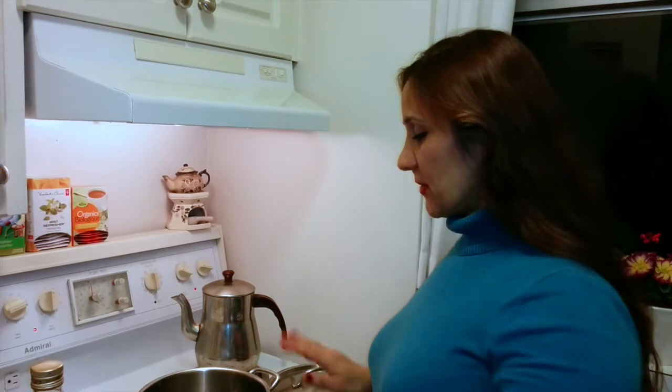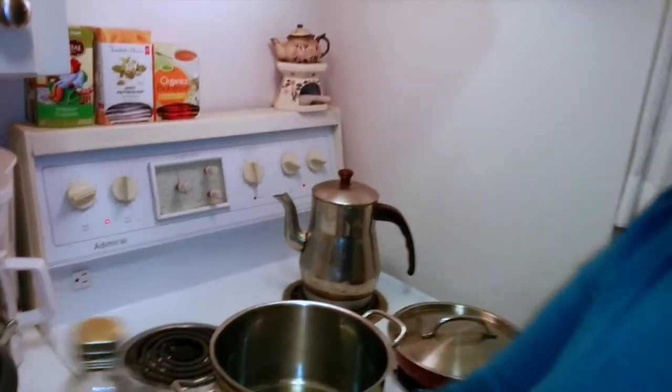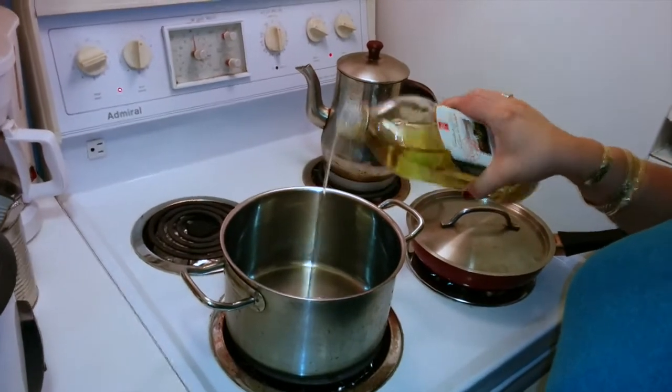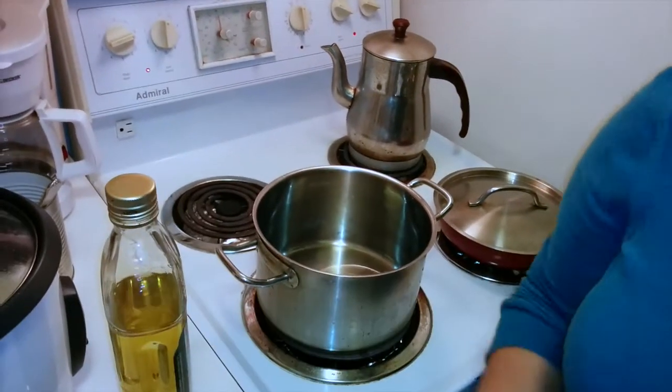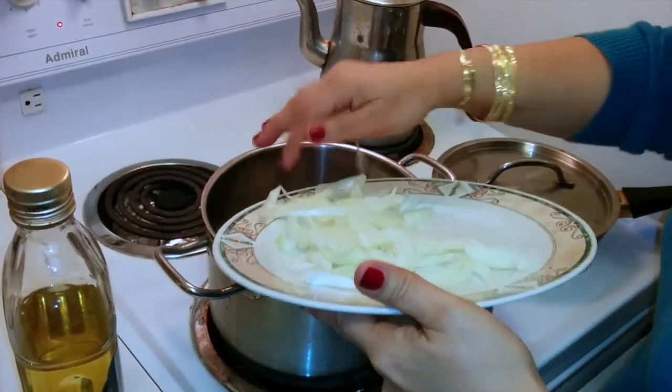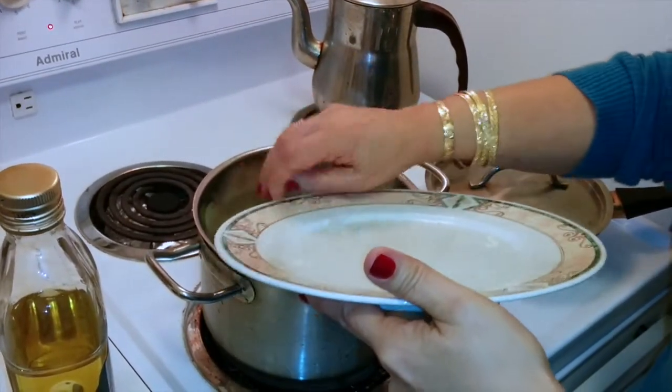Today I'm going to show you how to make a really, really delicious Ashe Reshteh. This is how you start it. Put the pot here. Just add a little bit of grapeseed oil, not too much. We have two chopped medium onions. Put it in there and let it slowly fry.